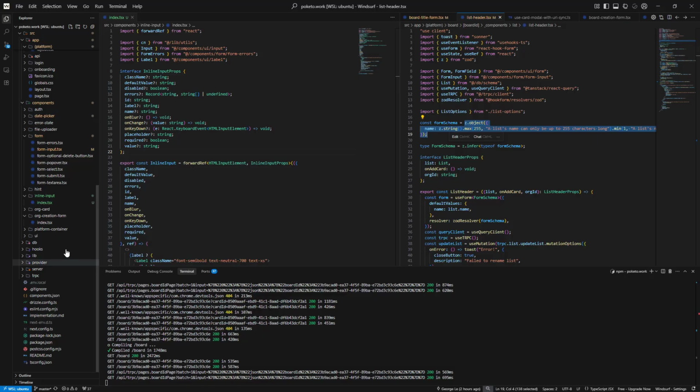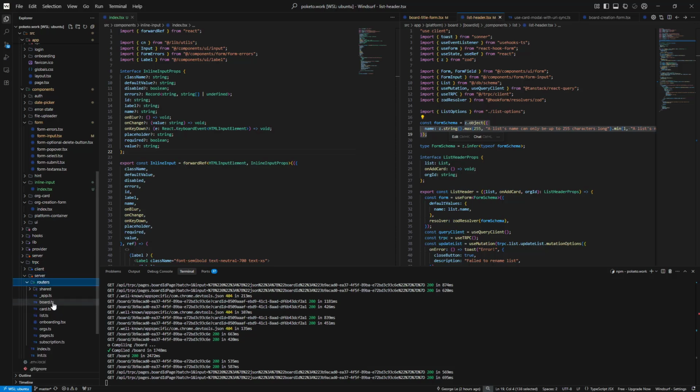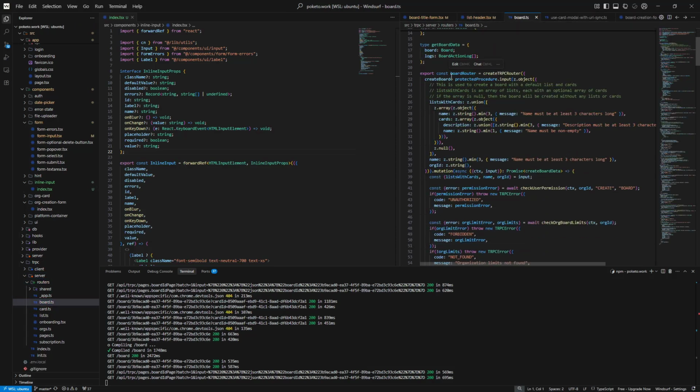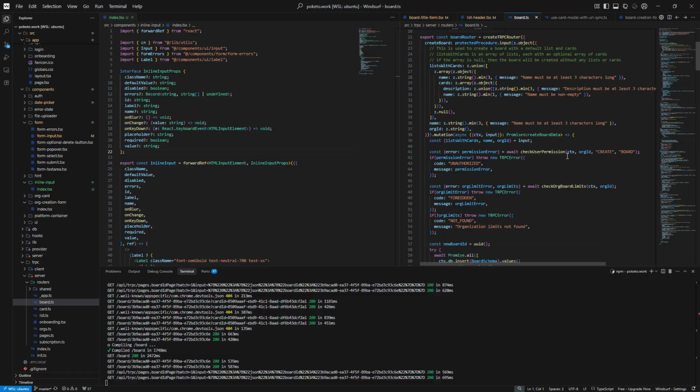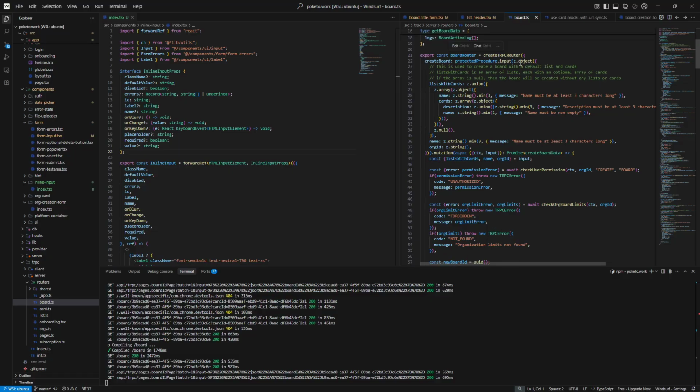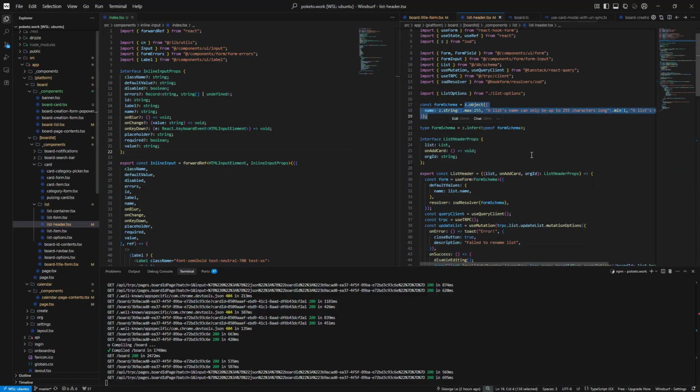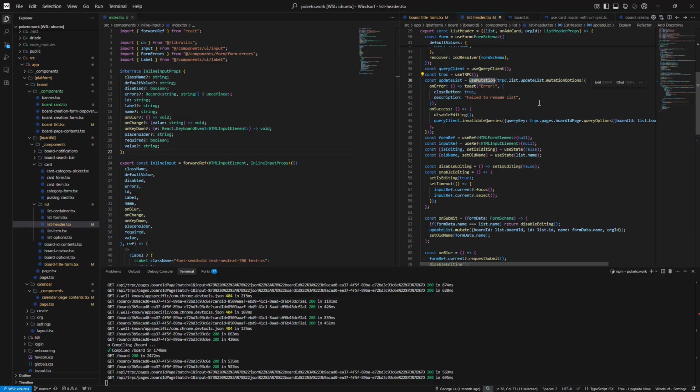So if I go over to TRPC, here it is, server, routers, and I just go into board. Here I'm creating a board, and there's a bunch of stuff in here. But you can see my inputs here. Generally when you're working with forms and TRPC, the output of a form gets stuck into a mutation that you create in TRPC. In this case, this one actually works. I've tested it, and I can demo it to you in a second.